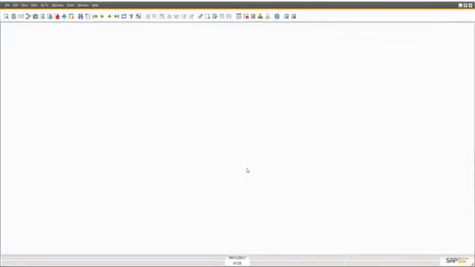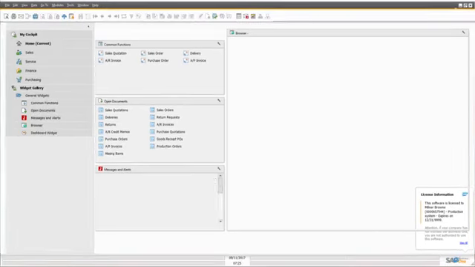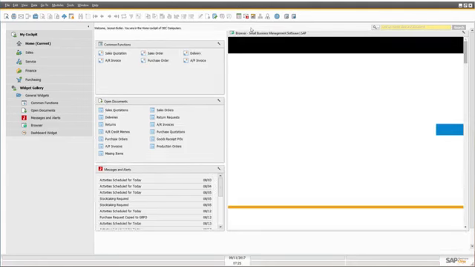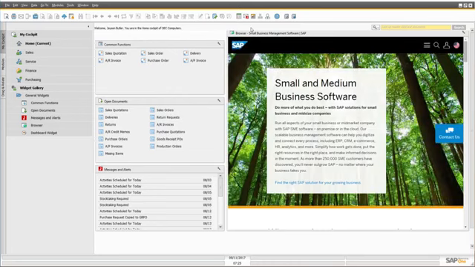Now, important to remember that there are two versions of SAP Business One. You have SAP Business One that is running on Microsoft SQL Server, and then you have SAP Business One version for HANA. So we're going to focus on SAP Business One running on SQL Server in the first instance, because the functionality that I'm going to take you through right now exists in both versions of the software. It's only when you move to SAP Business One version for HANA that you get some more advanced analytics capabilities. So again, we're going to focus specifically on the built-in functionality and the built-in reporting inside SAP Business One.